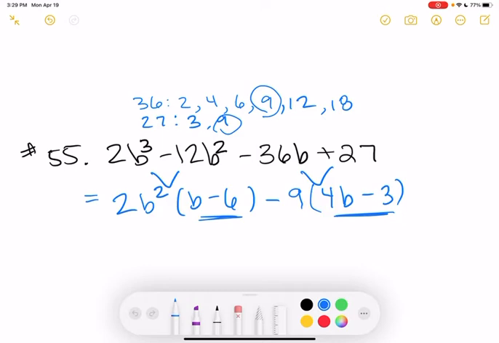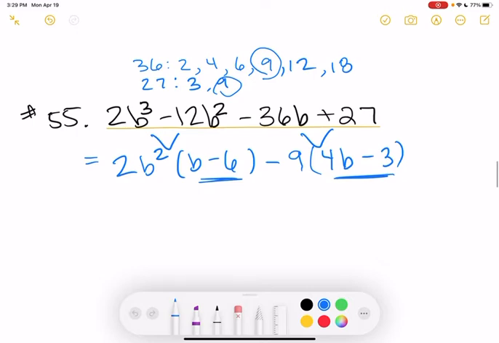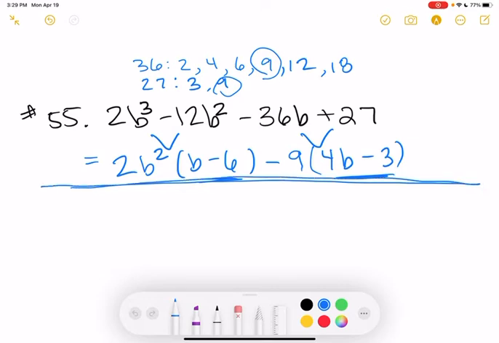I don't see if I made a mistake, but I might have. But here's something that I do if I try to do all this work and it doesn't match up. I just swapped the middle two. I'm not saying that's wrong, I might have made a mistake in here and I'm just not catching it right now. So what I like to do, if it doesn't work out, is I take the middle two terms and I flip them. So I put the 36 first and then the minus 12 second.